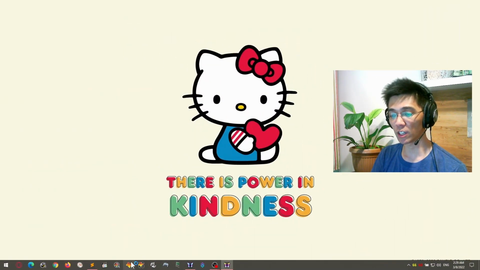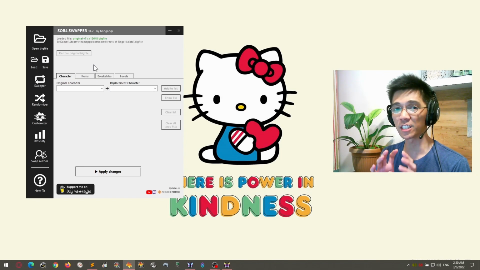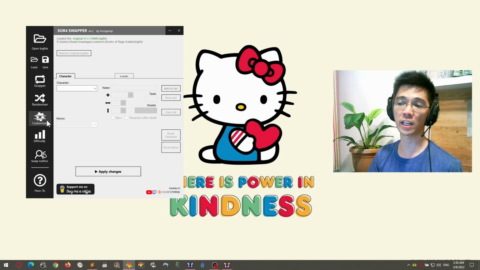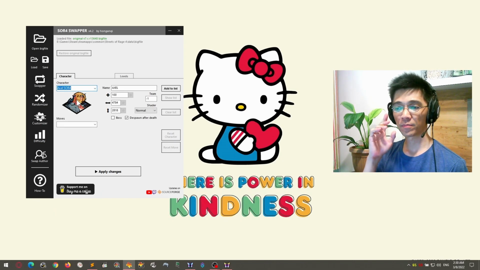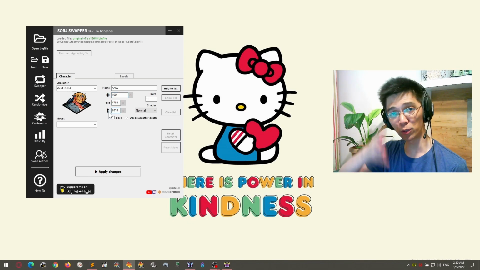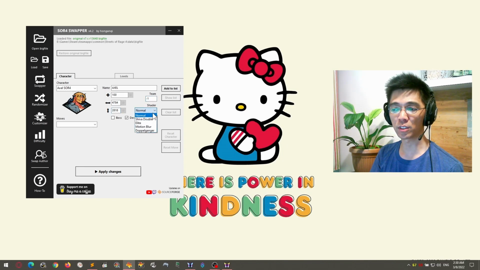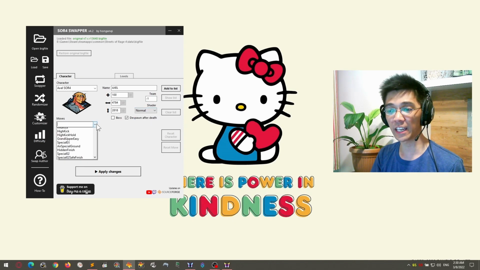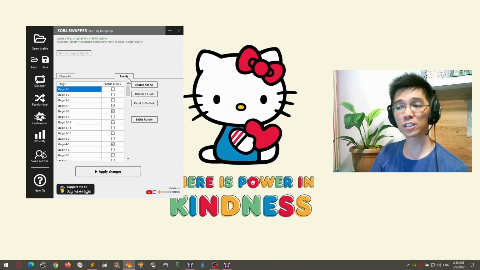Okay, now I'm gonna launch the swapper. All right, so the biggest addition in this update is the ability to customize your characters like this. So if I pick Axel, I can change his name, his health, his speed, his horizontal speed, and his vertical movement speed. I can change his team, his shaders, and all that. And his moves. Next one is the ability to customize levels, but only one aspect of levels, namely teams.